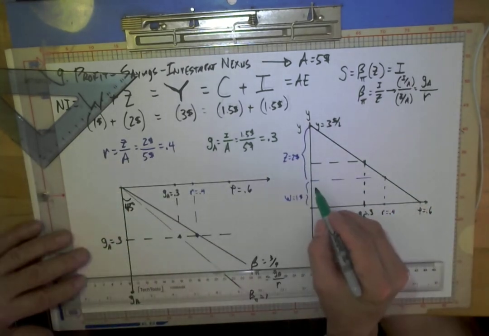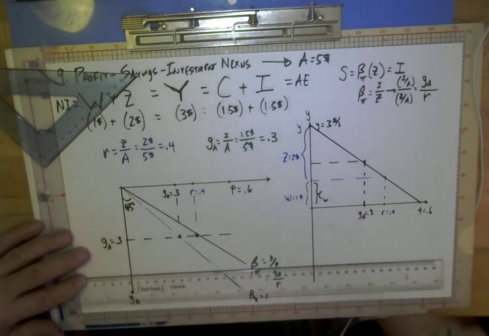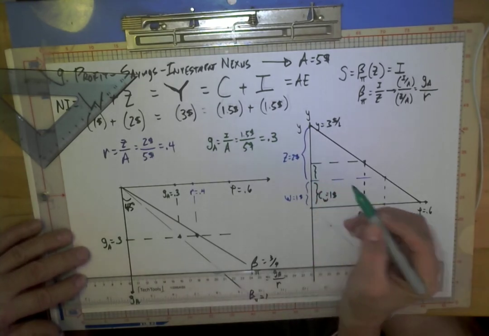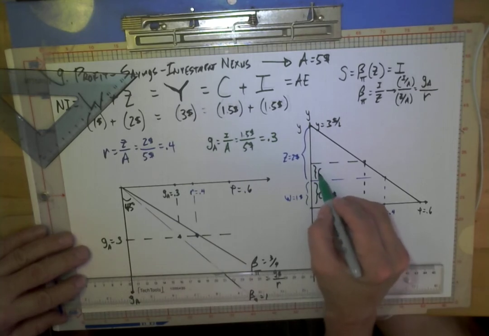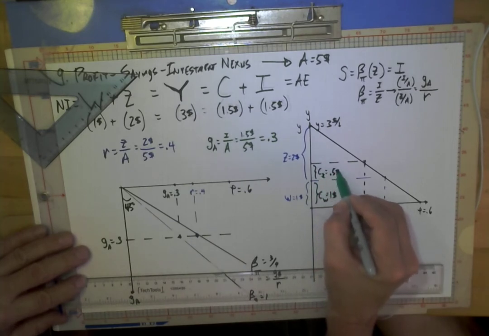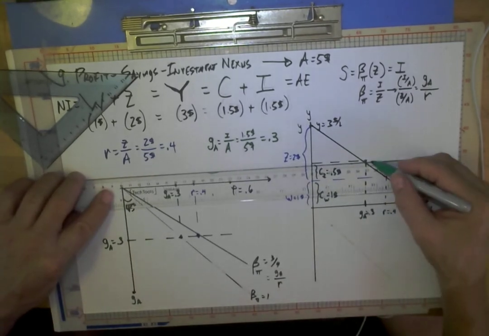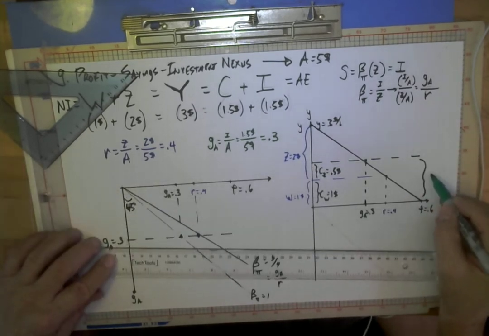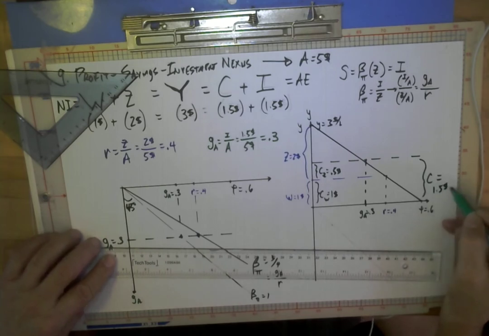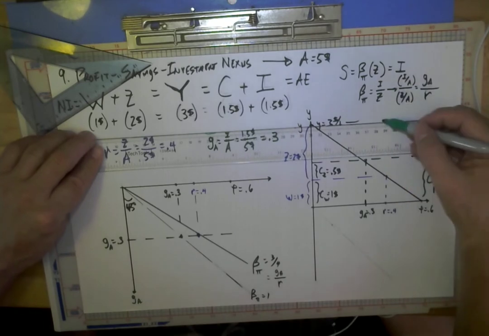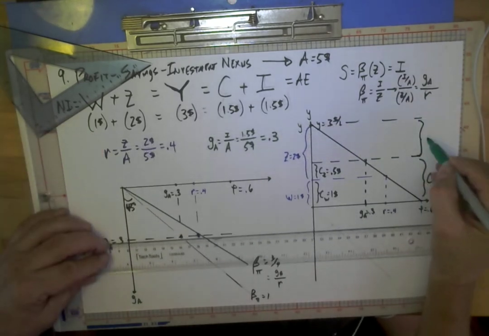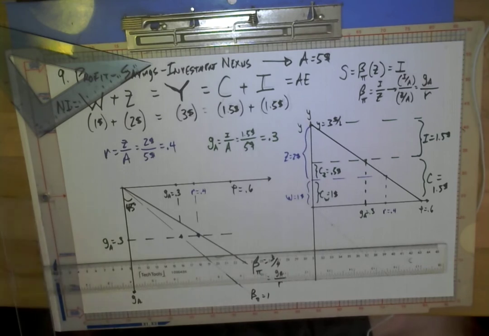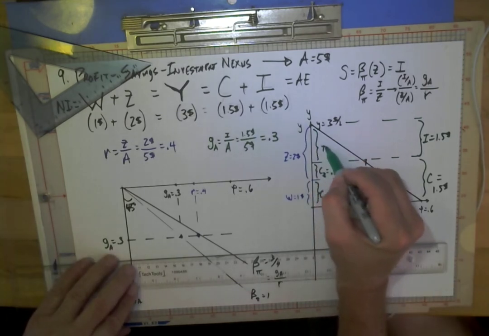This represents here the consumption out of wage revenue, which is going to be equal to $1. Wages are equal to the consumption because the propensity to save is 0 for wages. Consumption of capitalists is going to be equal to 50 cents. So this is the total consumption of $1.5, which means that the remainder is going to be the investment, investment of $1.5. That represents this portion of the investment. This is going to be your investment.